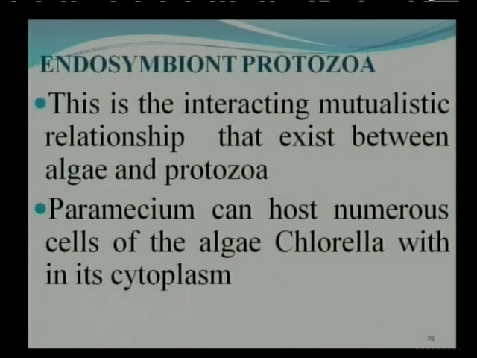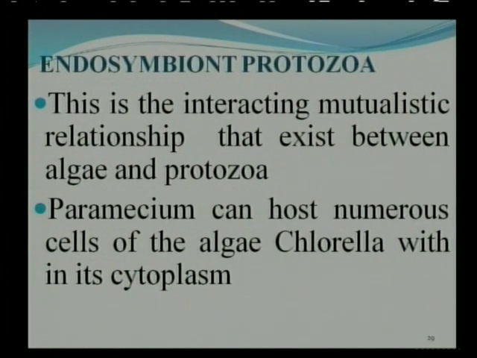And another one that we can look for is the endosymbiotic association, or the endosymbiotic interactions. This is a typical type of association. It is slightly different from symbiotic mutualism, and we will see how the condition is changed. It is the association between the Paramecium and the Chlorella group of organisms, or the algae. And these algae, this Chlorella, are present inside the cytoplasm. A large number of Chlorella exist inside the cytoplasm of the Paramecium, and both organisms mutually undergo symbiosis.